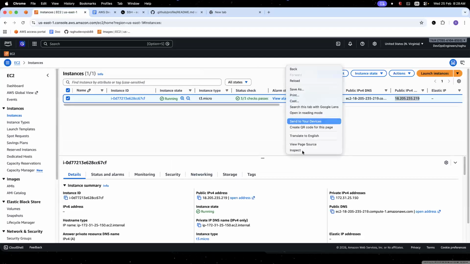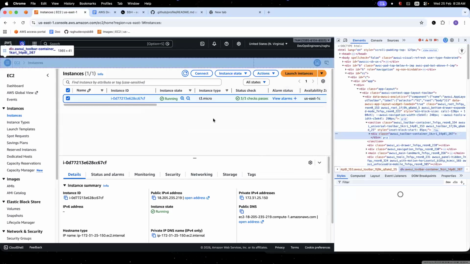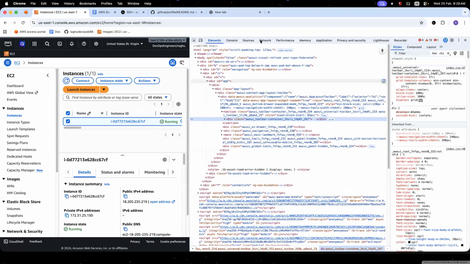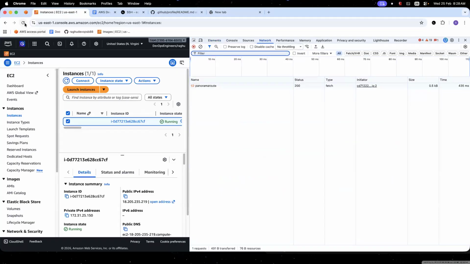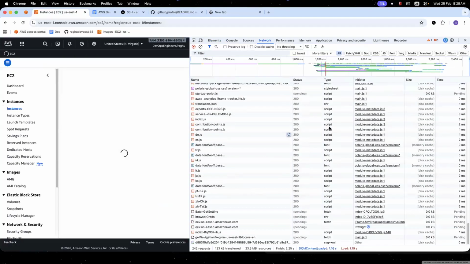So here also you can get it. Inspect. I can go to the network. The moment I do a refresh, I will get at least 300 requests. It will make them.